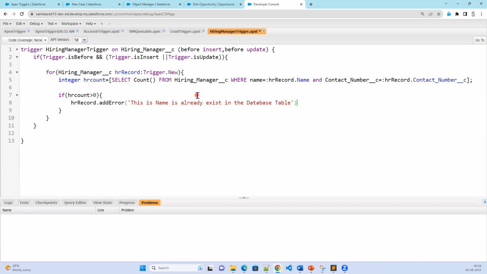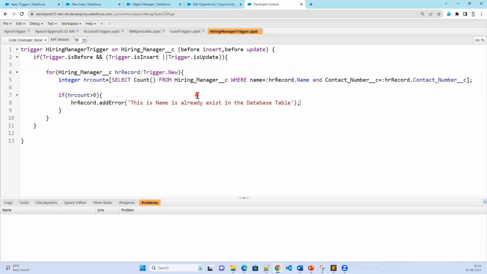Right? Now, this is the simple way of writing it. But as per the standard government rules or as per the standard coding, we should not write the SOQL query inside it. Now you might think that, okay, I have a count, I just wrote the count. Now this count does not help, it will execute only one time per transaction.